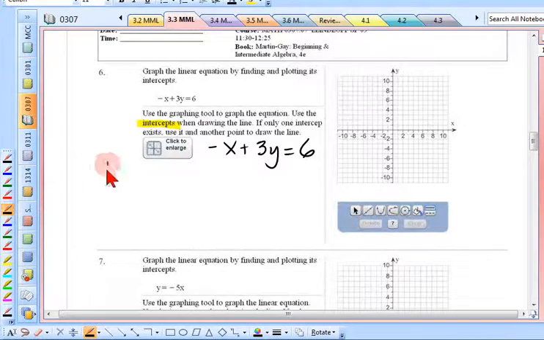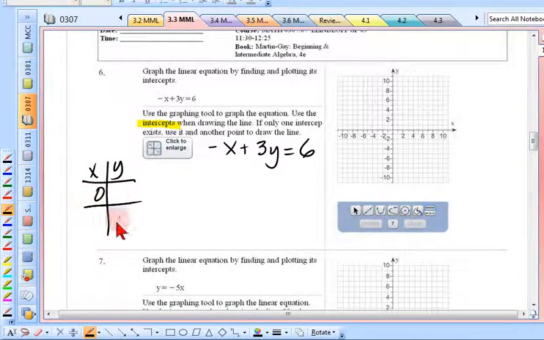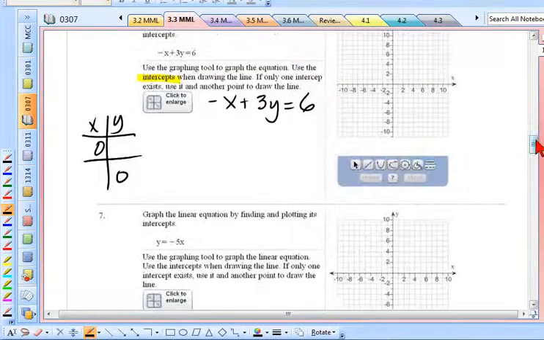All right, what do I do? I start out with a T-chart, x, y, and what do I put in it? 0 for x and 0 for y. Now, the traditional way to do this is to write out all the steps that I've been writing. But I want to show you, and I learned this from my son. I had not ever done it this way, but his teacher had taught him to do it this way. And I'm not at all above stealing good ideas. So I like to borrow those.